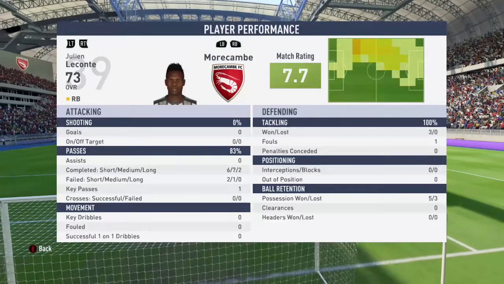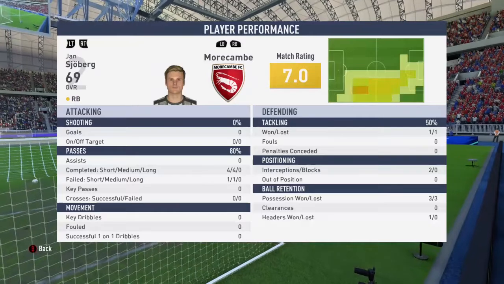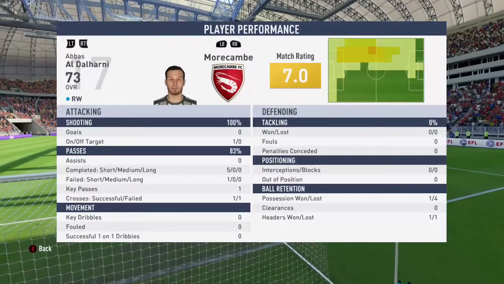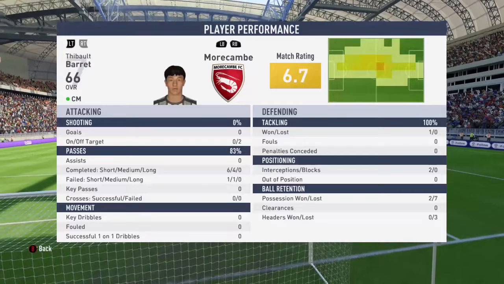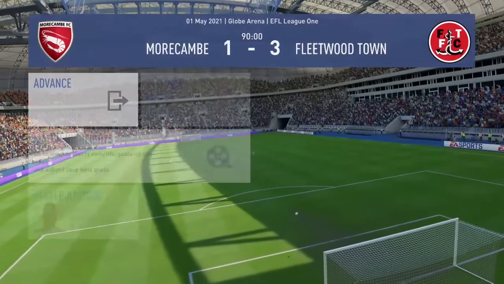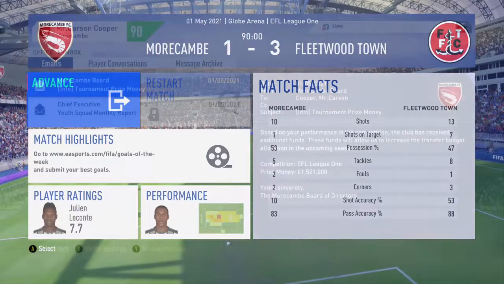It'll be LeConte with a 7.7, Magnuson a 7.1, Adable a 6.1, Sorberg 7.0, Gomez a 5.5, Burns a 6.6, Fuentes 6.2, Aldeharney 7.0, Park 6.3, Billy Hughes a 6.0, Sark a 6.6, Barrett 6.7, Romano a 7.5, Awazi 7.0, and that will do it for us here at the Globe Arena. League One champions, Morecambe FC.